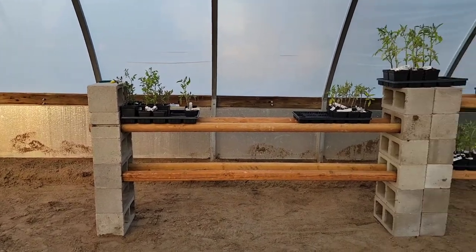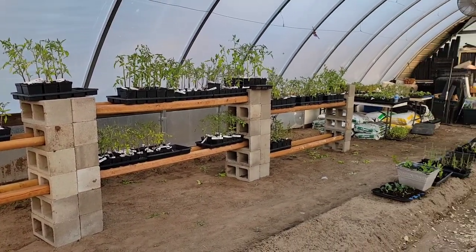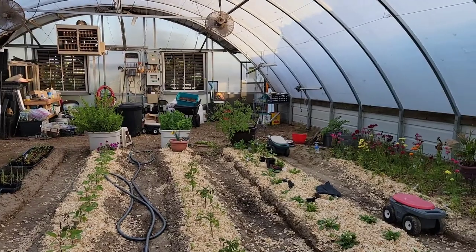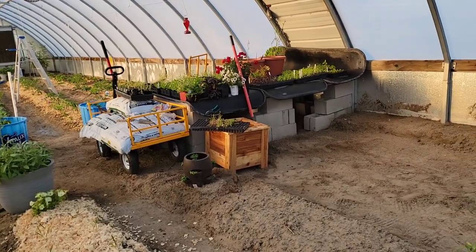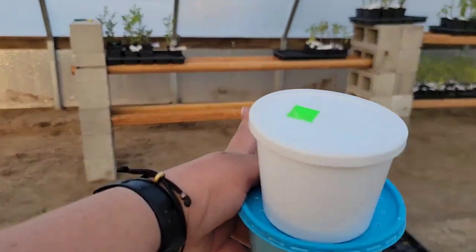All right. So my shelf system has begun. I love that way better than tables and pallets. We got rid of the one up there, and now I can put plants there. I'm gonna plant my peppers here, get rid of this pile. I might even plant my peppers in the bed that we stuck all the way behind there.